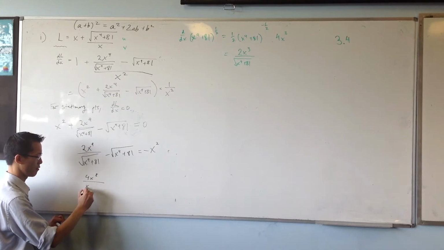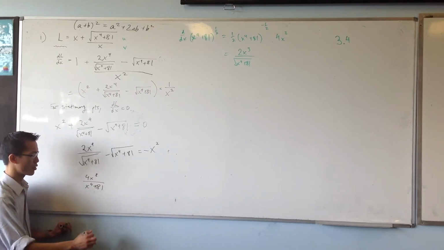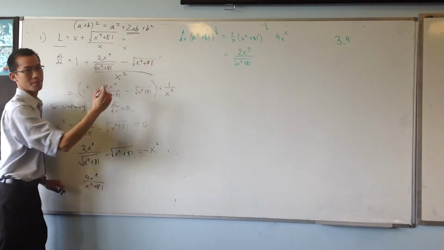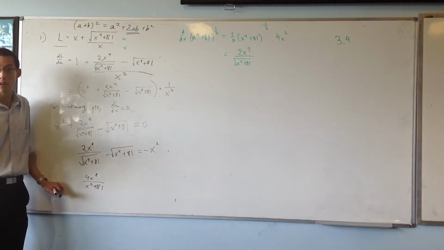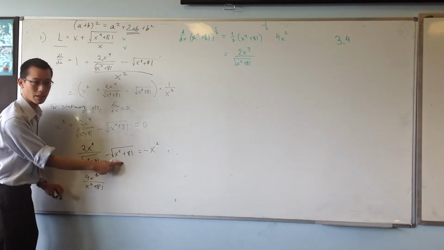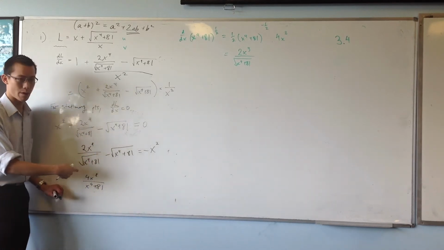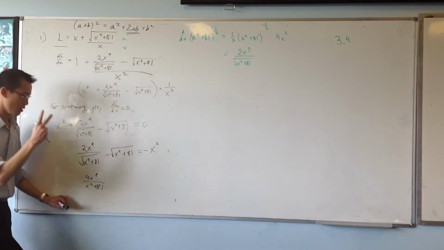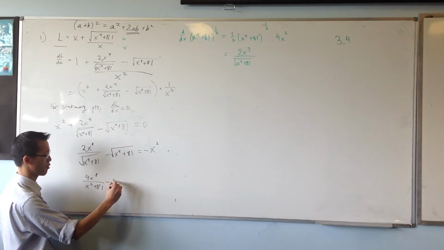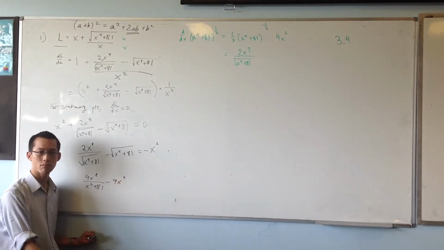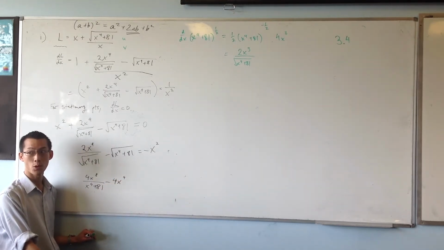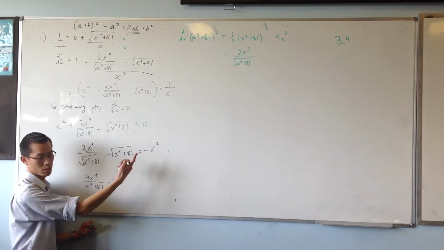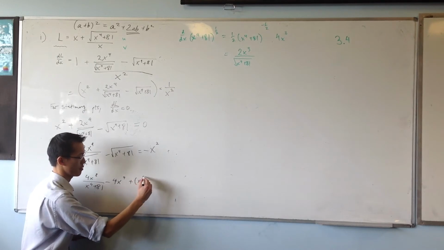So, voila. Okay, so there's my a squared. Now, what happens to the 2ab? Now, this is really good for us, right? Because when I multiply these two together, the square root just disappears, okay? So I'm going to multiply them together and double, yeah? So I'll get minus 4x to the 4, okay? Yeah, all the other things have come out in the wash. And then lastly, I've got a plus b squared, so I'll square it, and that's what I get.